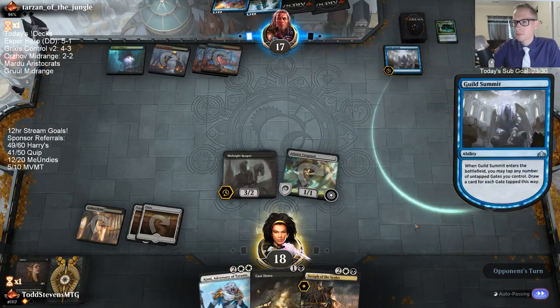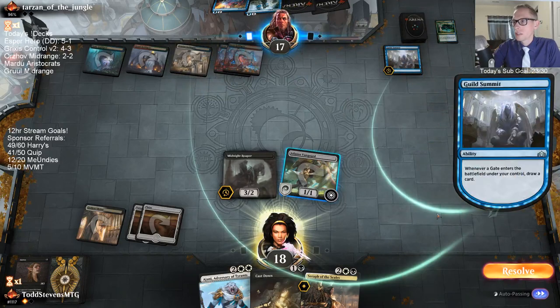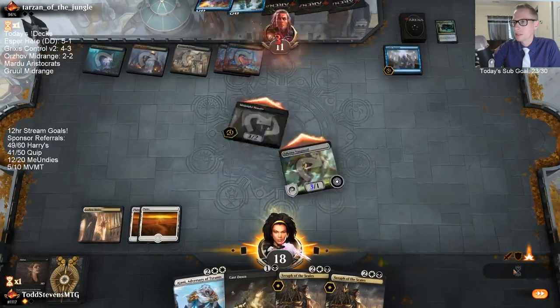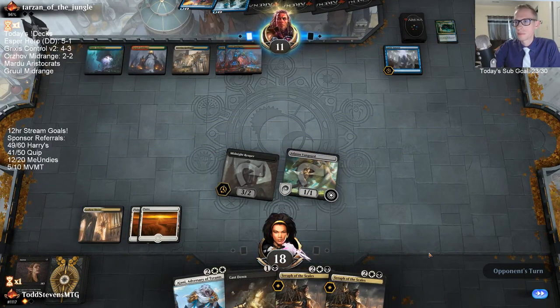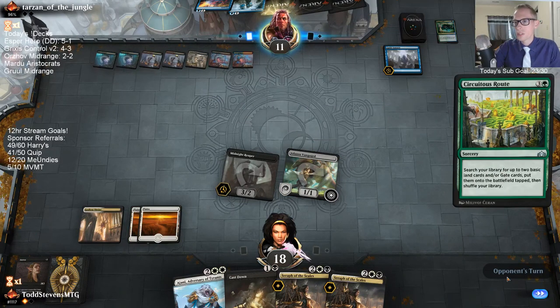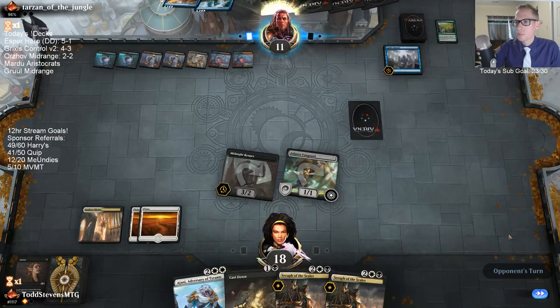Guild Summit. Alright, draw our land. Get to play a Johnny here. Get to resolve this a Johnny. Ugh. Johnny would have been so perfect. Gross. Just turns on their deck, just gives them so much mana to be able to cast all their stuff. And then obviously with Guild Summit, it's even better.